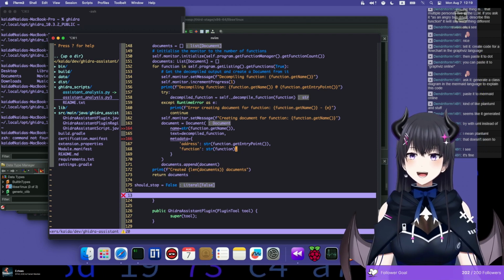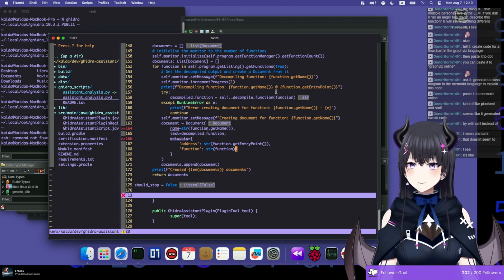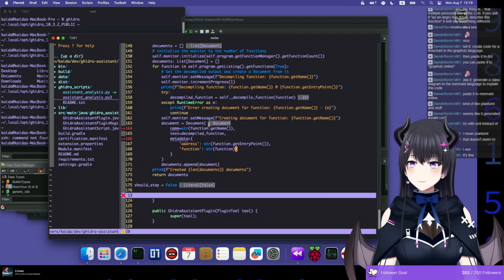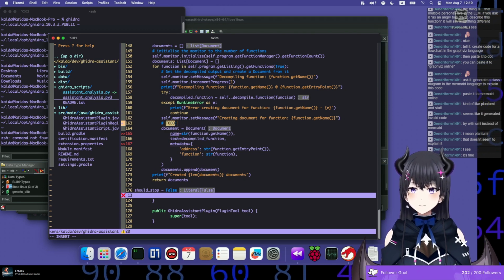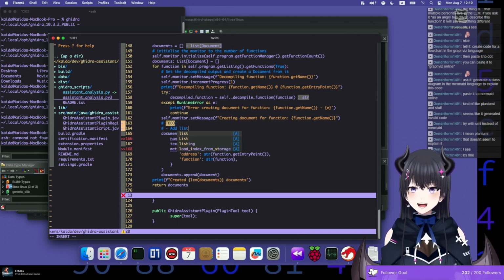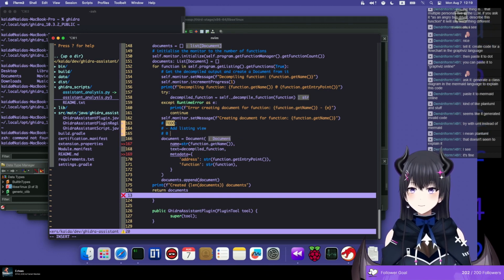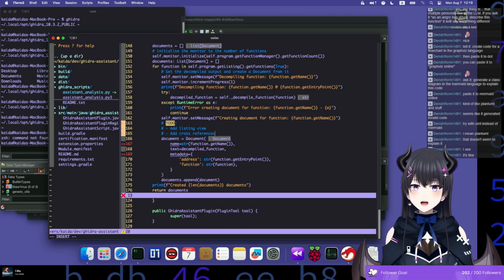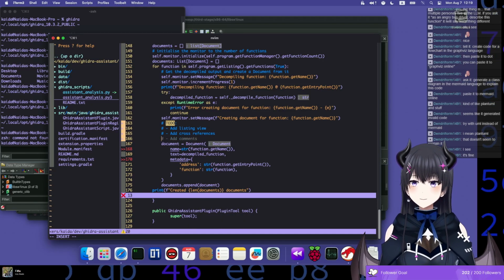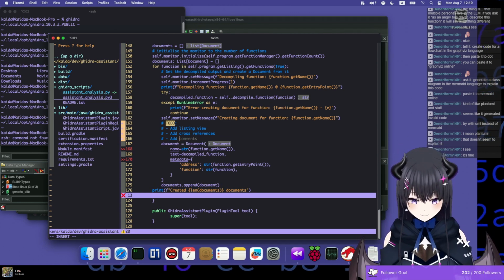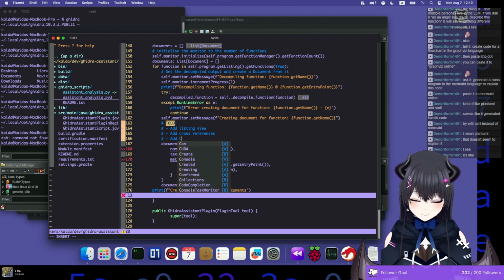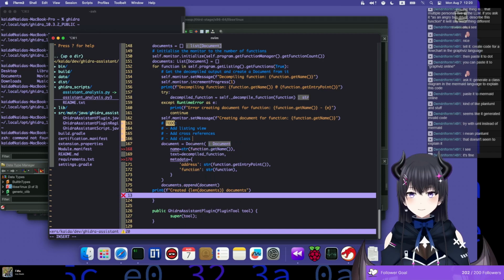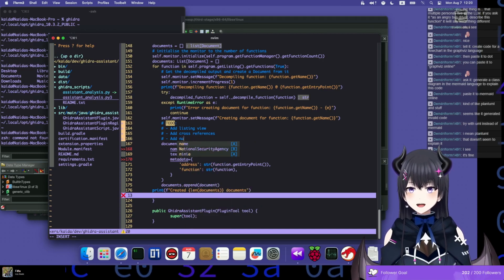So let's take a look. We have the address, we have the function. Let's add a few to-dos here. Add listing view. Add cross references. This will make it a lot more knowledgeable. Add namespace information more generally.